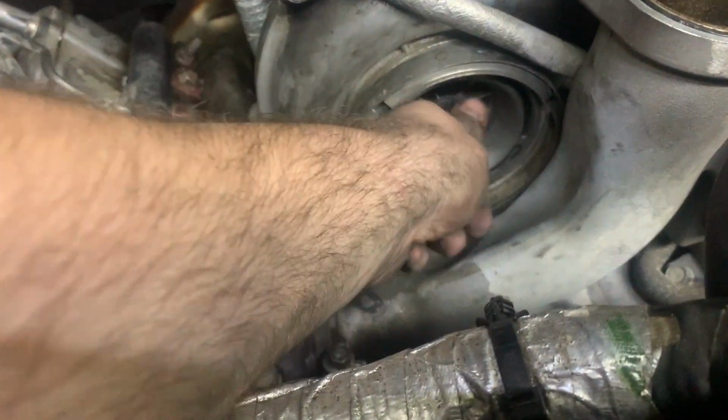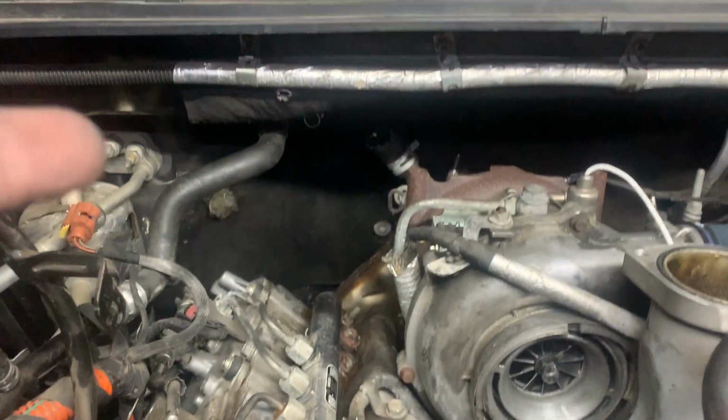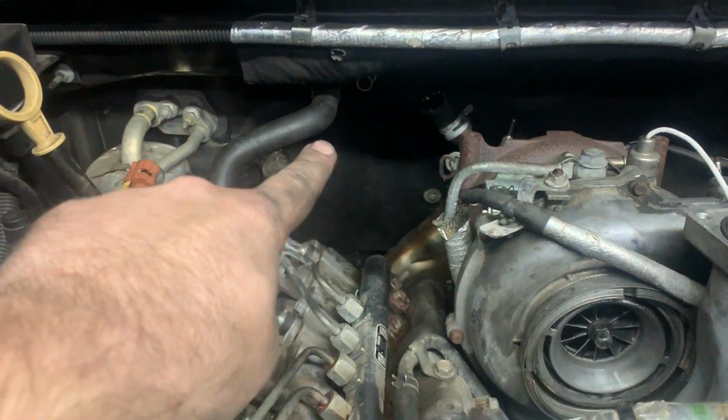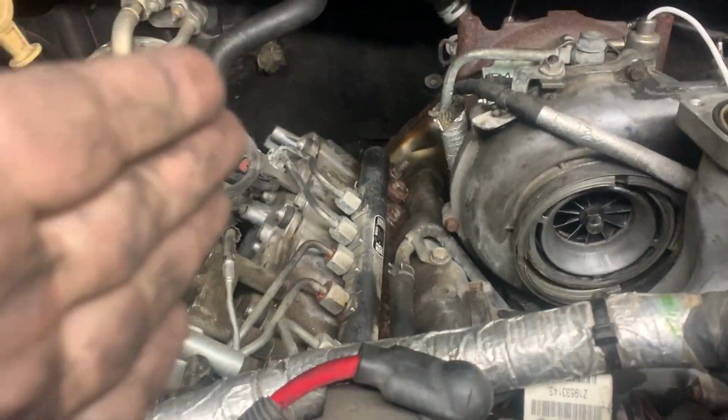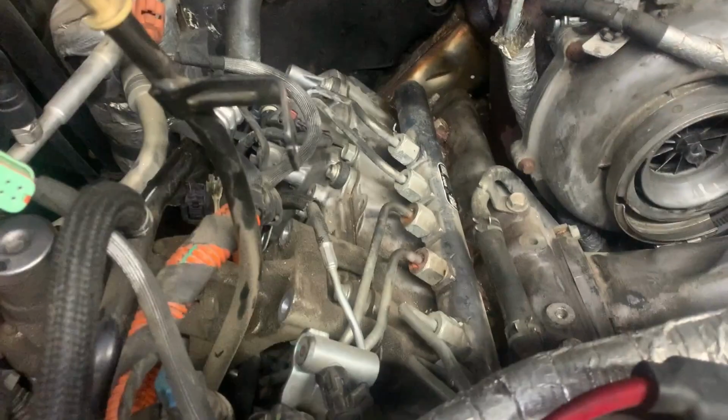My turbo has no play, so that's good. I want the coolant undone. I have the John C kit. That's going to connect from there, run straight to there, and remove all of that. So that should clean up that side nicely, coolant hose wise.